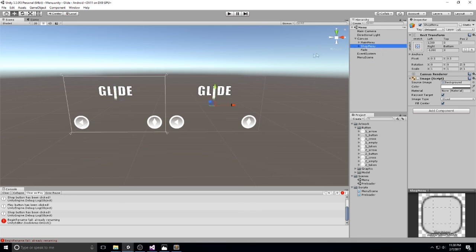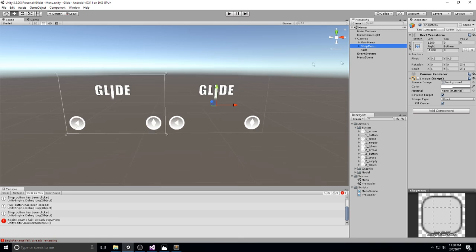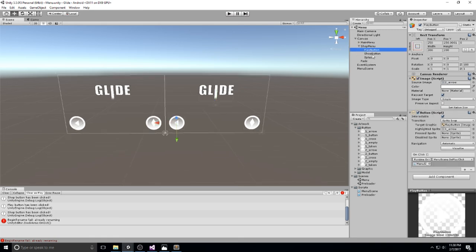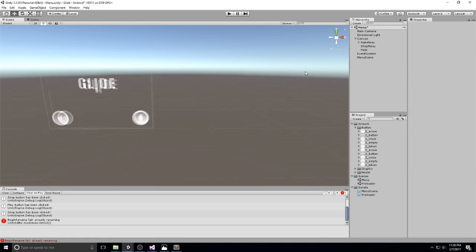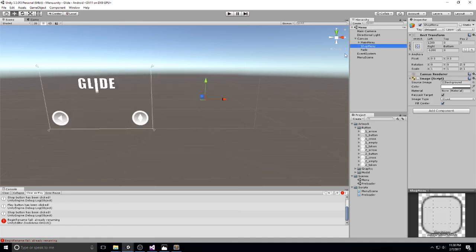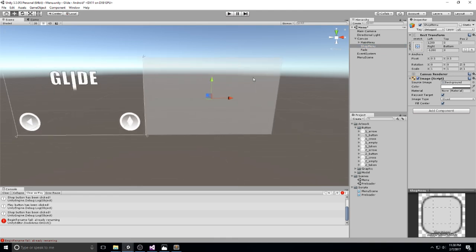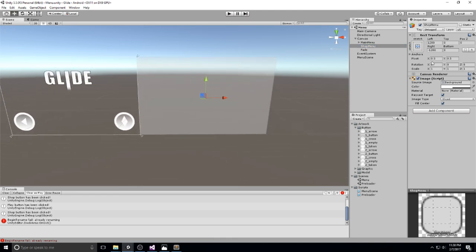Of course, we are not going to be using the splash screen and also those buttons in here. We are going to be deleting everything that goes inside of the shop menu for now. Let's start from scratch. So inside of here, we're going to be needing two things. We're going to be selling skins, or actually player color, and also special trail. So that's going to be behind the player. That's going to be following the player. Right now, I'll just be enabling this image so I can actually see the whole thing. But we're going to start laying down those things right now, actually.